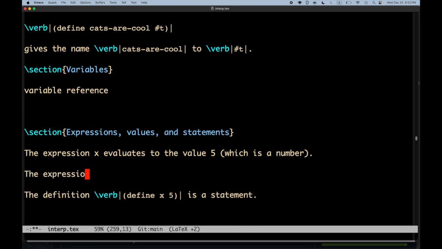The expression cats-are-cool evaluates to, so that's true when it's a variable reference, the value #t, which is a boolean.